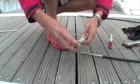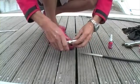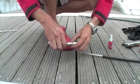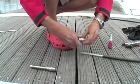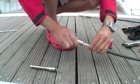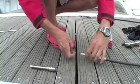Fitting a 10mm Norseman fitting to a wire, the wire's already been cut. Don't drop the cone in the water. Slide the head over first. What tools are you going to need?